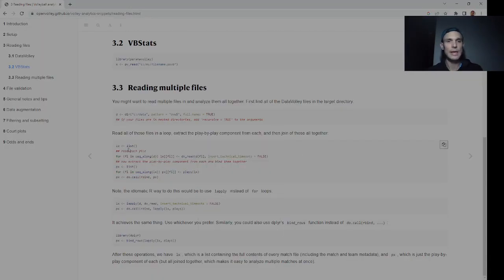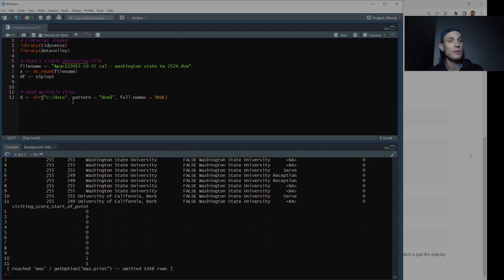So we're going to take reading multiple files, and there are many different ways to do this. You can see if your files are in directories, you're going to change that, where those directories live or those files. So we're going to take this. You're going to want this no matter what.